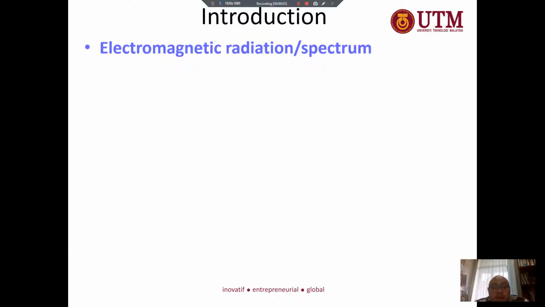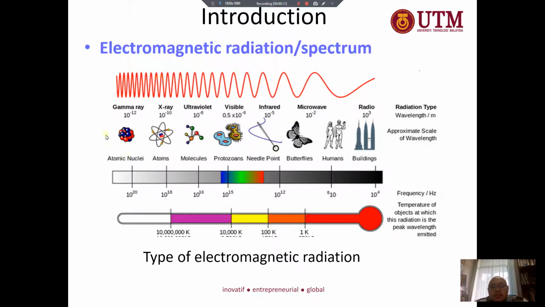Okay, the next one we will learn about is the types of electromagnetic radiation or spectrum. Here, as we can see from above, we have a lot of kinds of electromagnetic radiation, but the only range that is visible to human eyes is within this range. Other than that, we cannot see with our naked eyes. If we look over here, that is the size of the spectrum. As the wavelength becomes shorter, the size of the radiation becomes smaller. But when it becomes smaller, the energy of the radiation becomes higher, so it will become more dangerous. Compared to the radio frequency, which is very large, it is not as harmful as the gamma ray.